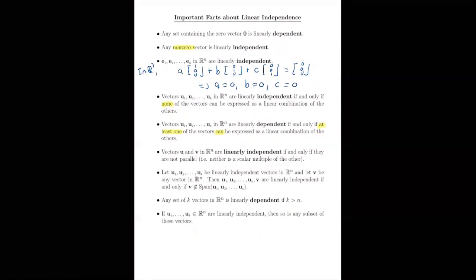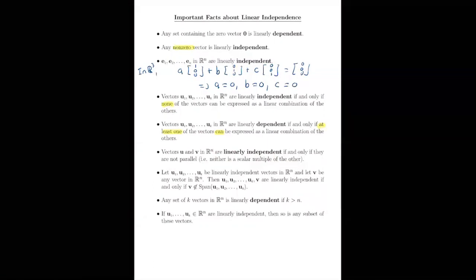So now, a special case of these 2 points is when we consider what happens with just 2 vectors. If we have 2 vectors, then we can tell right away whether or not they're linearly independent, because they're linearly independent if and only if they are not parallel. In other words, neither is a scalar multiple of the other. So if you have 2 vectors, you can check quite quickly if they're linearly independent or not. If they're parallel, then the 2 vectors are linearly dependent. And if they're not parallel, then the 2 vectors are linearly independent.